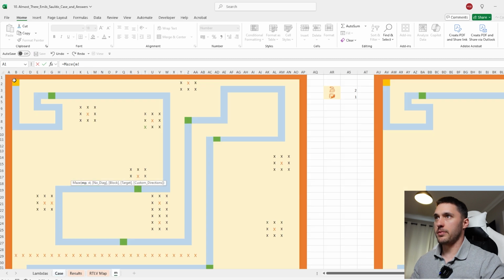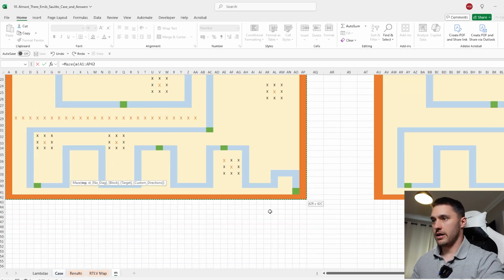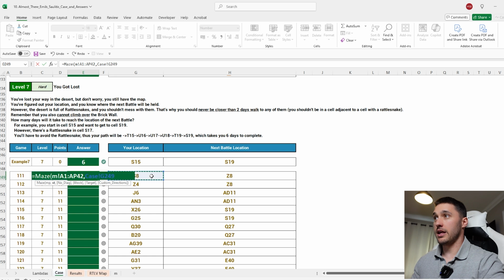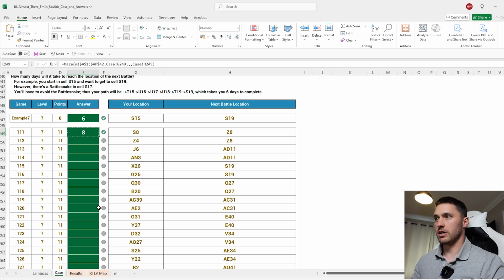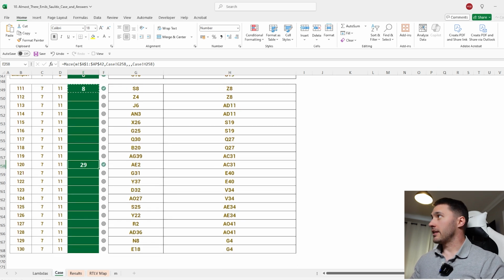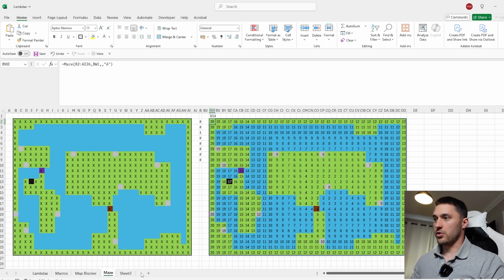This is our map here. Our start cell is here. We can move diagonally, so I don't need anything for that. The blocker is an X, which is the default. I don't have anything different blocking me, and the target is this. And that should give me the value 8. I'd need to lock that map before I drag it down at all, and then let's copy that into another random cell to see if it works, and it does. So that's that case shown off.